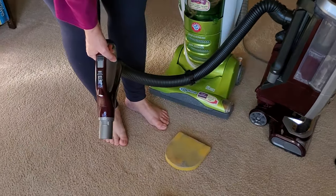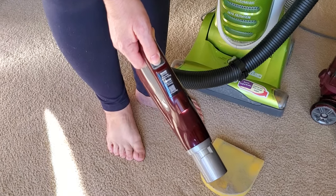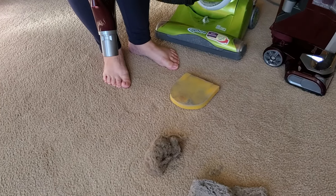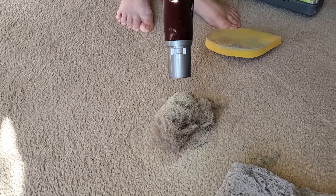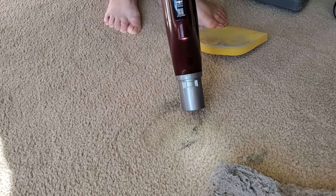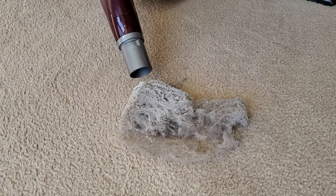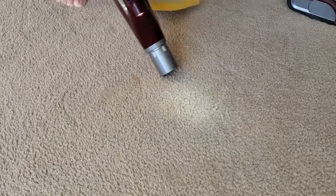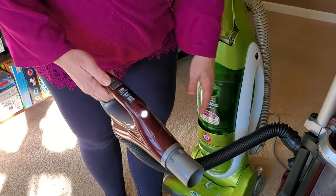Yep. Now, if you want maximum, you got positions here. Yeah. Oh, that should be, that's maximum. So don't suck up the filter? Oh, no, it's fine. Yeah, you can use it on the filter. Okay, here we go. I'm wondering how close can I get before it starts to grab it. Oh, jeez. Yep. Yeah, that's a lot of suction.